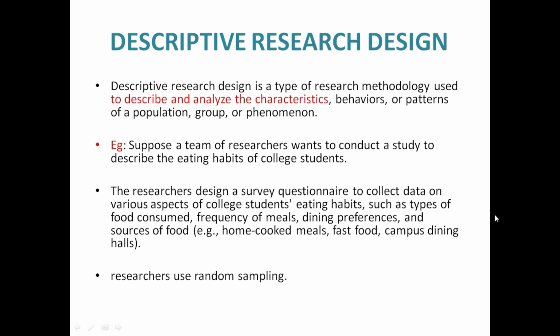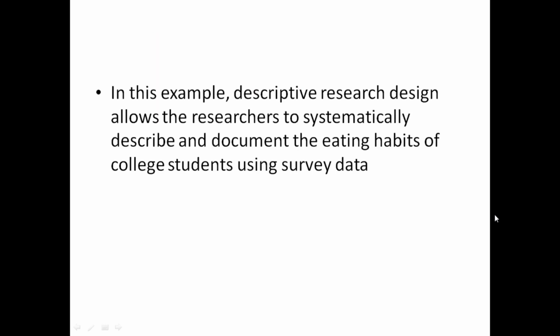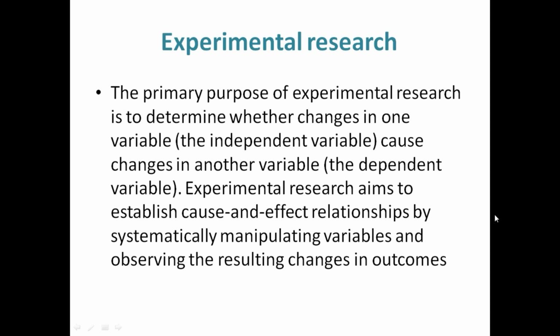So in this case, the researchers are trying to understand the eating habits, to analyze the characteristics of a particular group of students or people, or the behaviors of this population. They use a random sampling method. They collect the data by going to any college and randomly collecting some samples. So in this example, the descriptive research design allows the researchers to systematically describe and document the eating habits of the college students using the survey data.